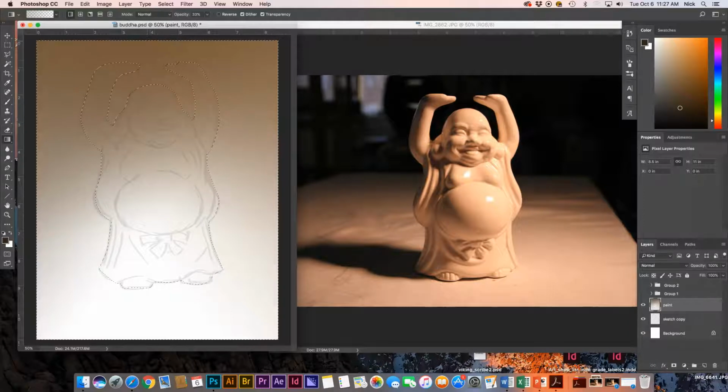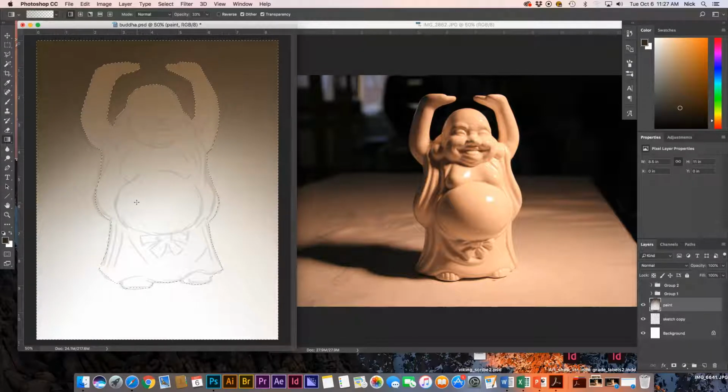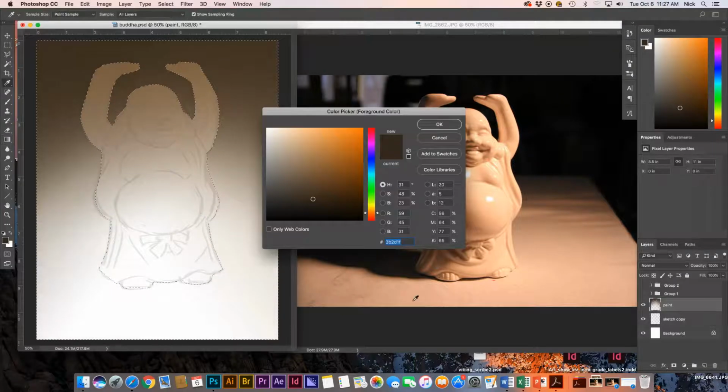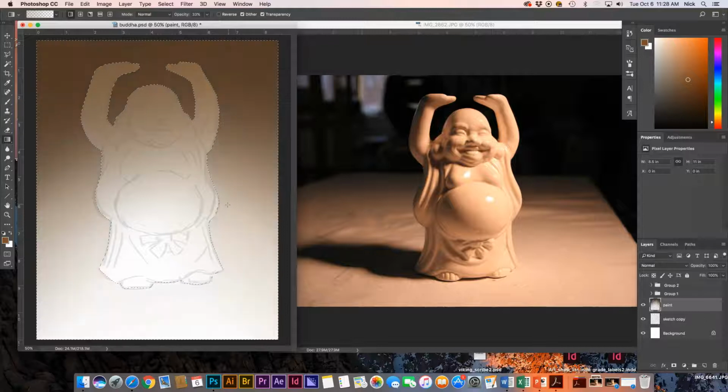And get the gradient and just throw in some more dark up there. It's kind of like you're revealing the figure by painting everything that's not the figure. Something like this. I'm adding a little bit, just to give it a little bit of this warm tone down here. I'm going to get some warmth and bring it kind of all the way down.